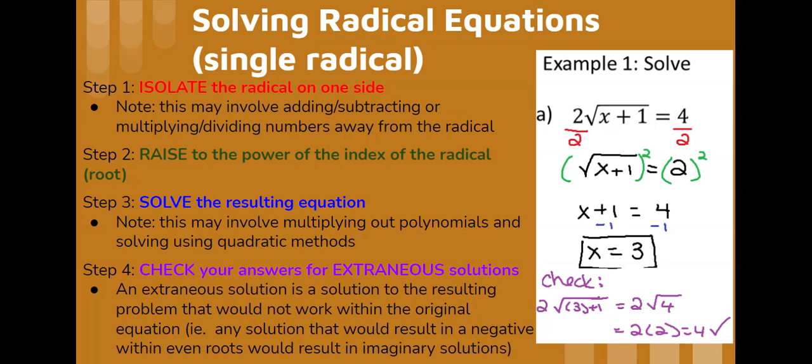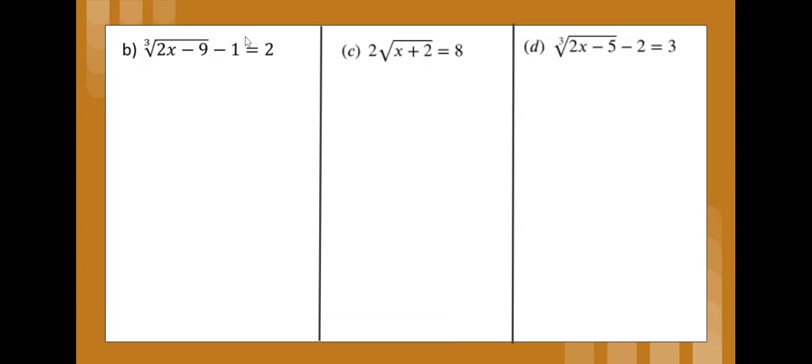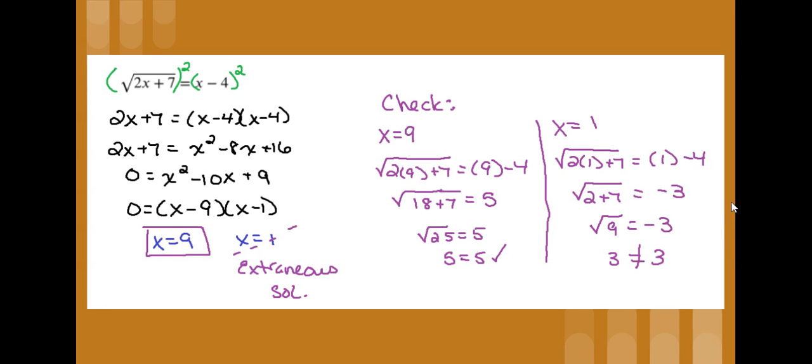So you plug the 3 back into the original equation and you work your way through simplifying it, and it does work out to the right side. So basically plug into the left, see if it equals the right. Okay, and we'll be going through these problems in class. And you can kind of see here, like in B, I'm going to have to add the 1. Anything not under the root, I got to move it so I can get it by itself.